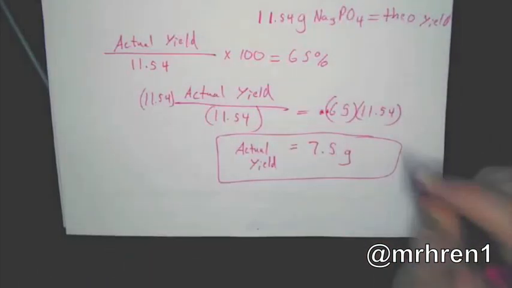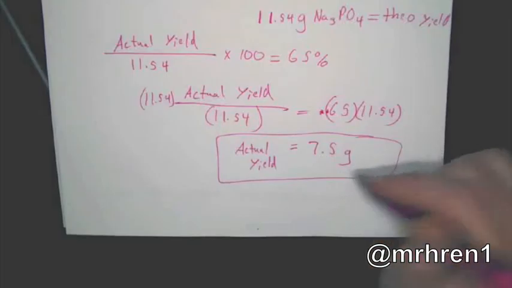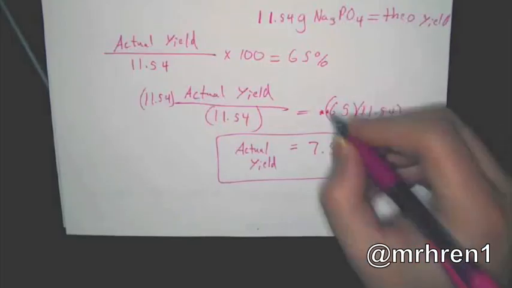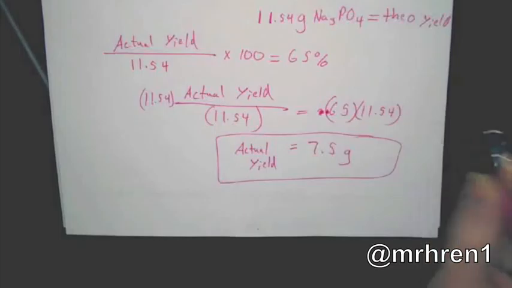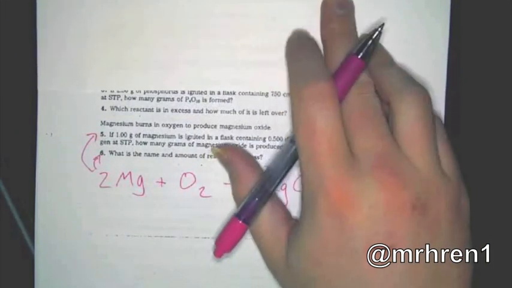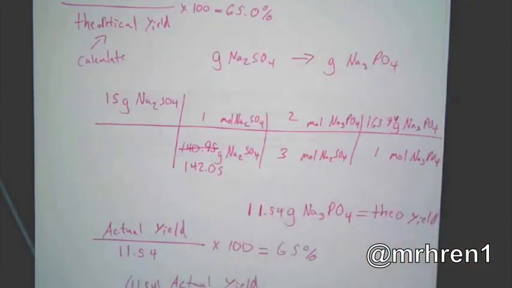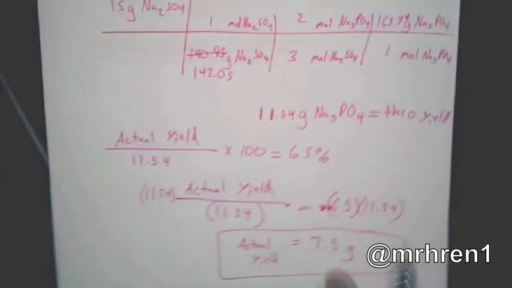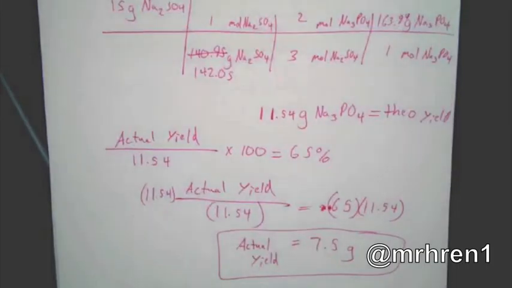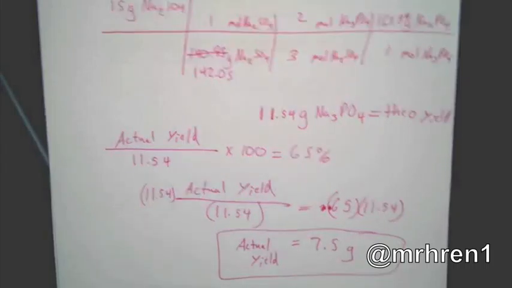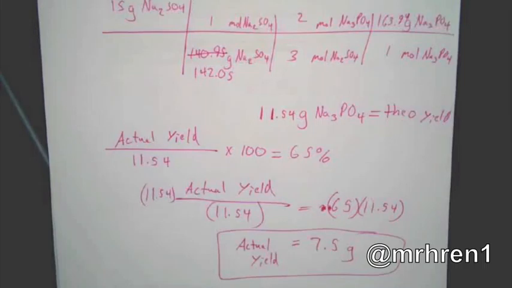Now, once you get this, there's no need to multiply by 100. There's no percentages necessary, because remember, they gave you the percentage. They said in the problem that you have a 65% yield. They simply wanted to know, what does that make our actual yield? And that's what we figured out right there at the bottom. That's about as complicated as a percent yield question can get. I think there's one on the test pretty much exactly like this. So just be aware of that.